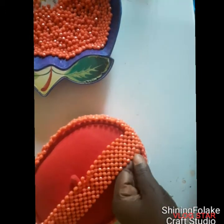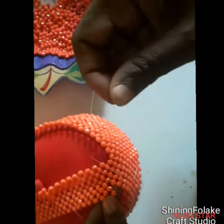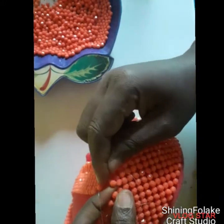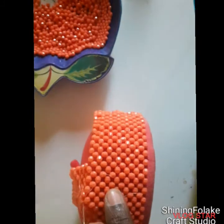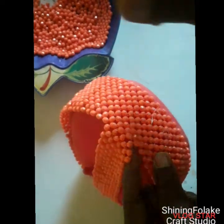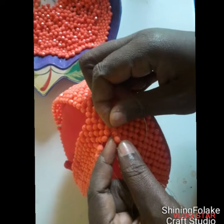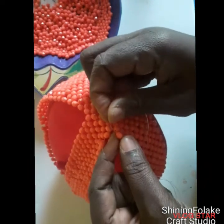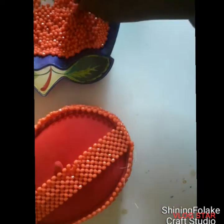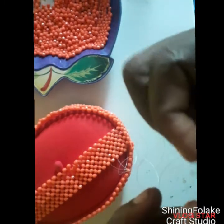So, I'm about to close this place. See the way it is, this one that is up like this, you take it, take the mouth, you pass through the next available bead here. You bring it out. I want to join this one to this, to the background. So I'll pass it around. So we take this one now, this one, this one. I'm making the two together. So, goes in. Then you use one to interlock the two together. Take only one bead to interlock.